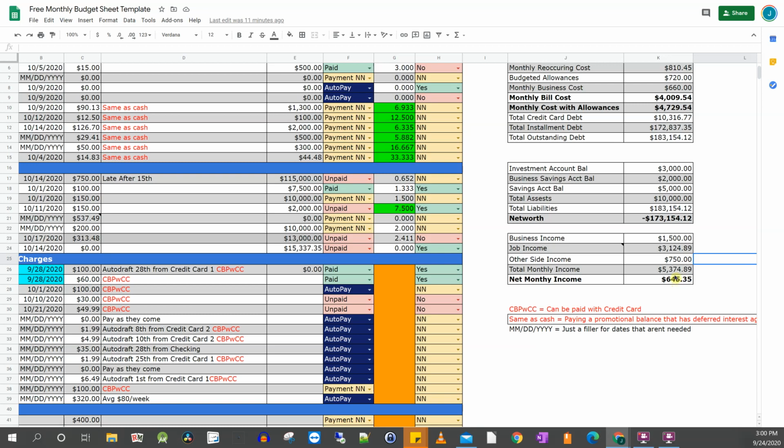So that's just going to be the amount you make every month, after taxes and everything, minus your monthly cost with allowances, your total. So this is how much money right here you have after saving, paying all your bills. This is really what you could call your fun money in a lot of ways. But with this number being positive, that's a good thing. That means you have your groceries bought, you save money, and you still got a little money left over. So this is a good thing.